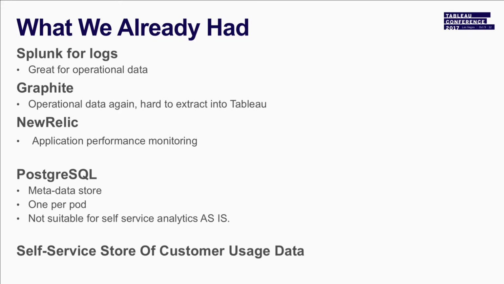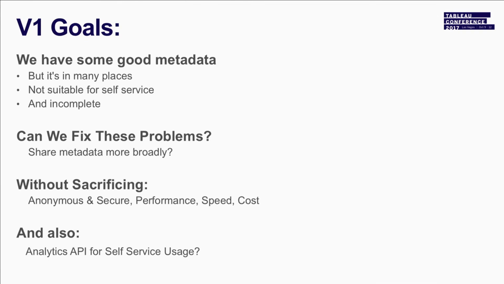Okay, so we know a little bit about the infrastructure and the questions that we want to ask with the data. What is it that we can build as a V1 product? Well, we really like what's in the metadata store. In fact, people in the company have been using that on an ad hoc basis for a while. It's a production database, so you have to get special permission for it. And like I said, there's a lot of stuff in there that we don't want to distribute broadly. So it's not suitable for self-service access.